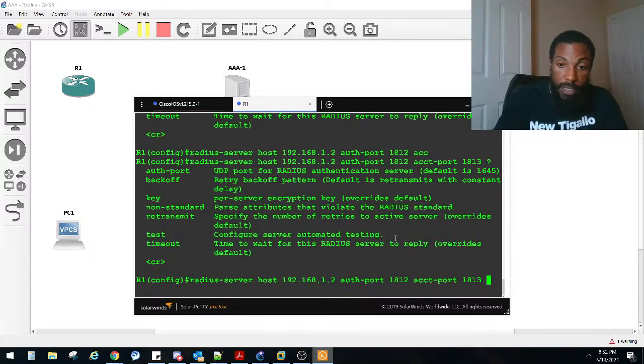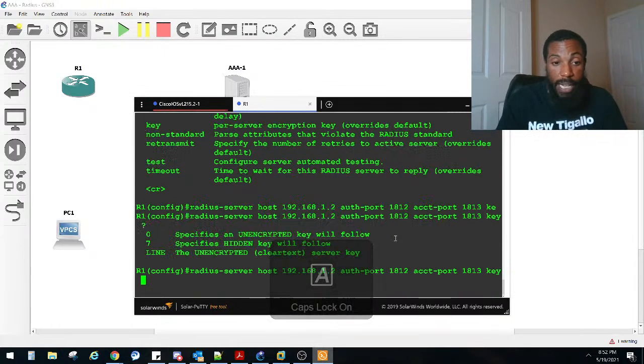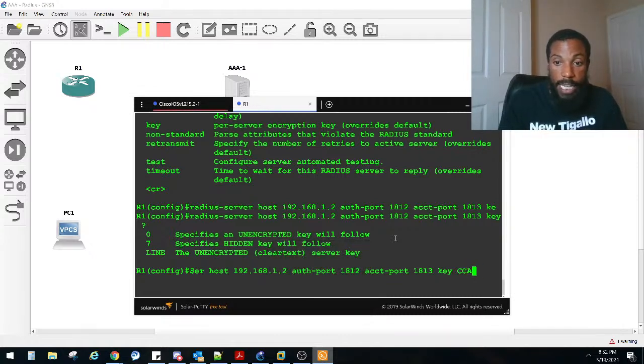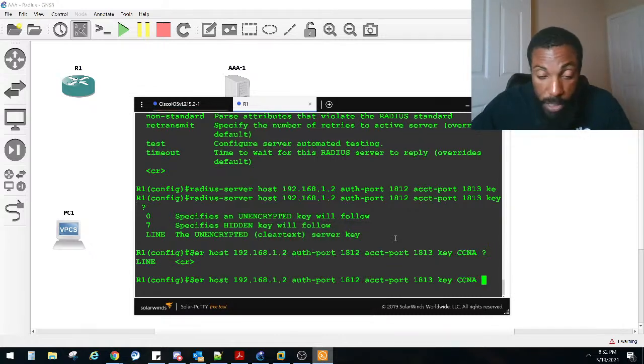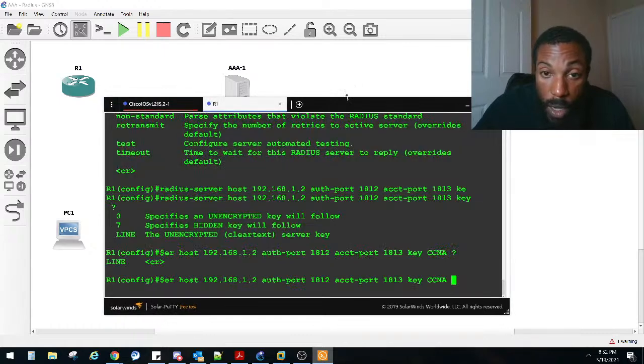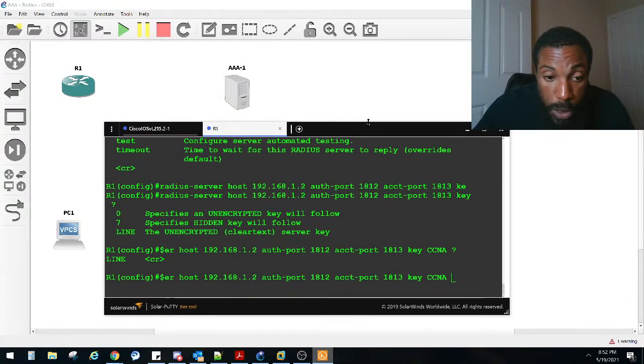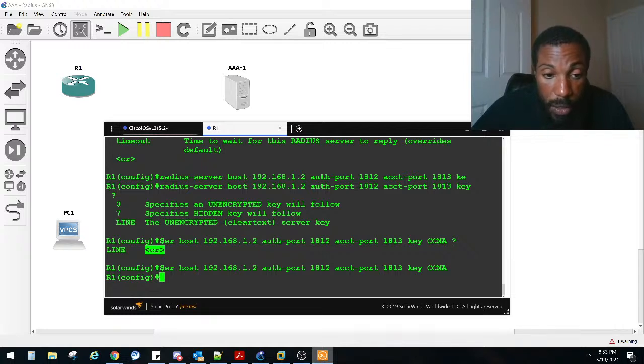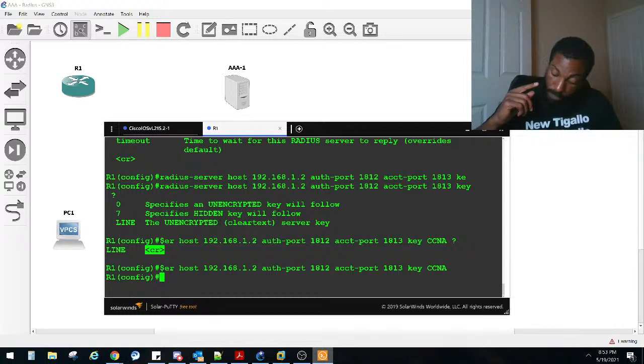And you put the key, which was pretty much the password, CCNA, all caps, CCNA. Y'all see how I'm just question-marking through it, right? Because I don't know the whole AAA commands. Like I said, it's a weakness for me as well. I'm definitely going to have to practice this off stream. I think that's pretty much it, because that's it. The CR lets us know it's carriage return. There's no other commands you've got to do on this. But let's look at the solution guide, because, like I said, it is a weakness for me.